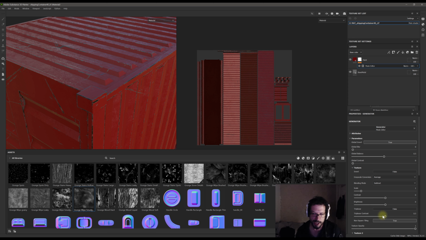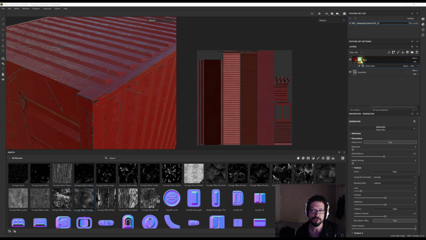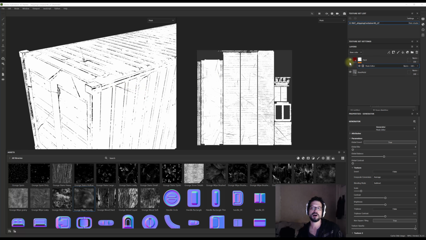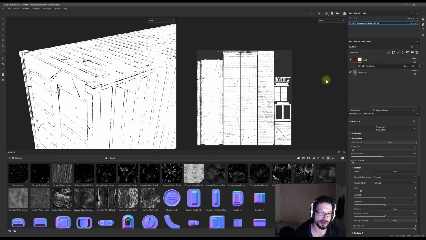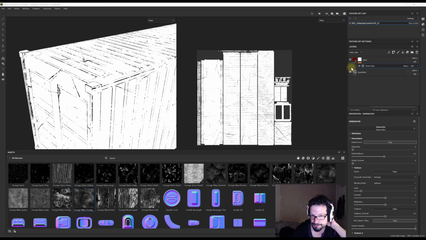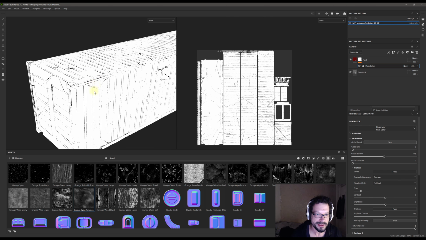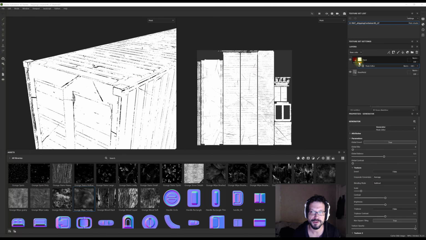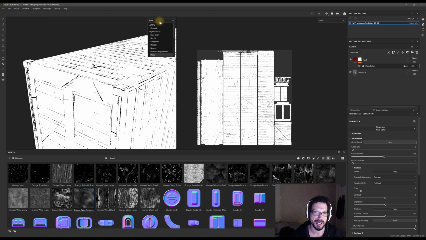So when you're trying to figure out what is going on and how you are controlling this thing, always remember to alt-click your mask every now and then and check how you are actually masking off this paint layer on top of the base metal or on top of another layer, whatever. Okay, so isolating your mask and trying to see what happens is always a good idea. So you can alt-click on the mask and it will display you the mask.